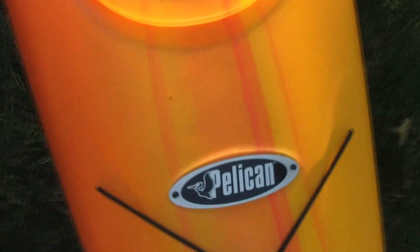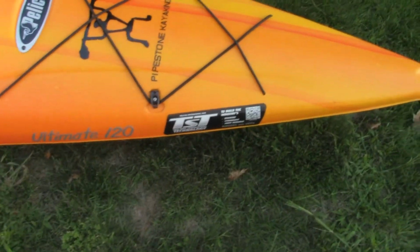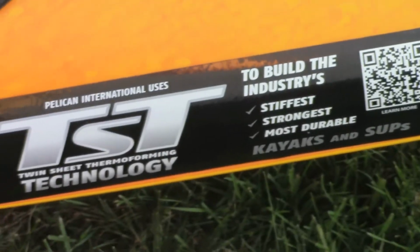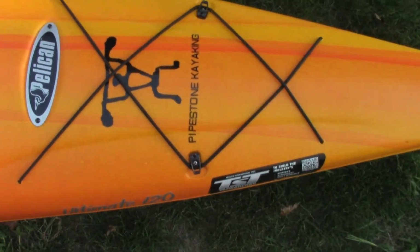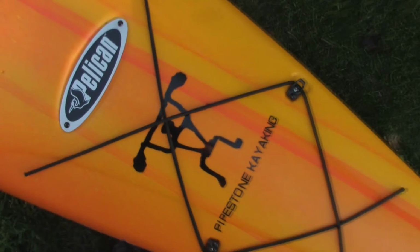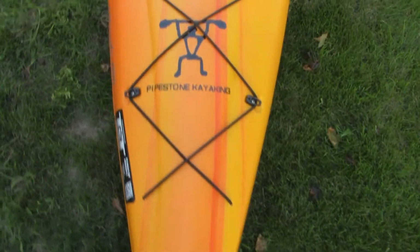Like I said, it's made by Pelican. It has that twin sheet thermoforming, whatever they always talk about, right here. It has the bungee strap system in the front, and that's our logo that we have on it. Pretty cool. Really, that's the whole kayak. Just a little overview.